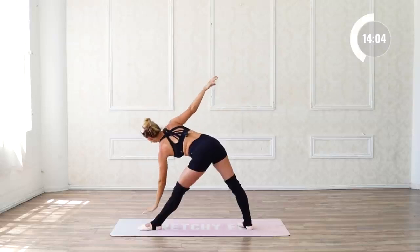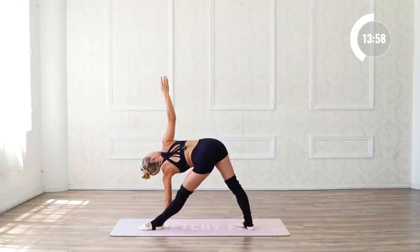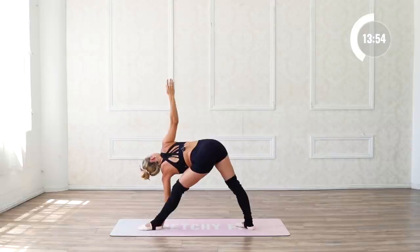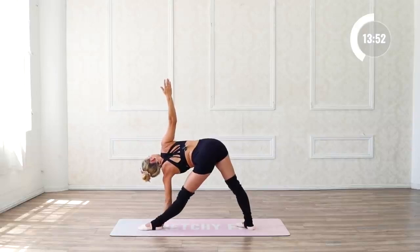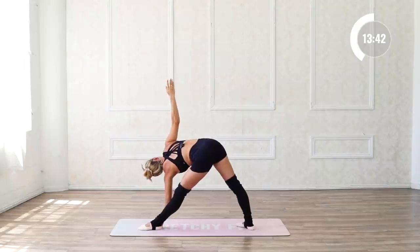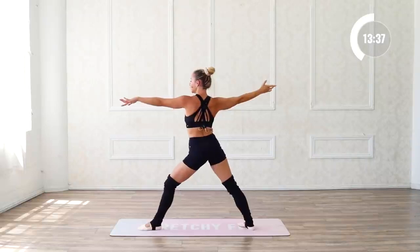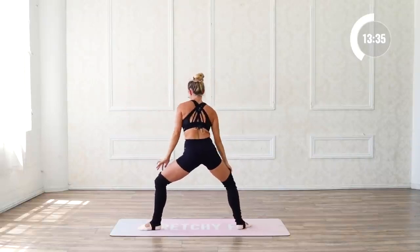And then take yourself into your triangle pose. A nice release stretch after all that work. And then feel like someone is holding your top arm, and then they just lift you up, float all the way up to the top. Beautiful. And then we're gonna come into our goddess pose.